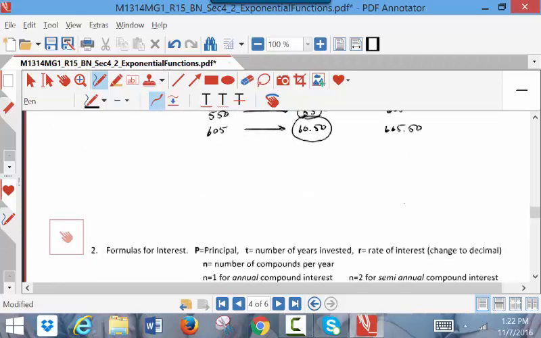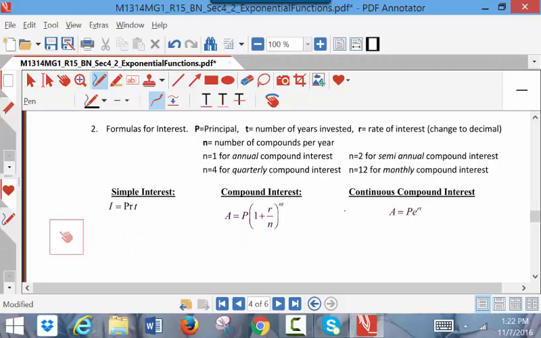All right, so let's look at something here. Here come all these formulas, and don't panic. Okay, you don't have to memorize this. I'm going to let you use this on a test. Simple interest is just what we did. Every month they compute that same thing that we did. Compound interest, now this is the serious equation. And continuously compounding interest, there's that E that I told you comes into play sometimes in financing, but a lot in your biologies and your sciences.